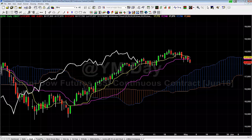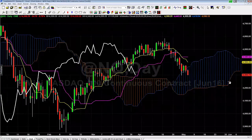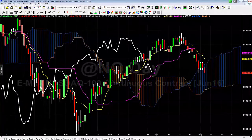Let's take a look at the NASDAQ. The NASDAQ here, let me remove this little box. The NASDAQ, oh Lord, look, that thing's super weak. It was a good long here until it crossed where? Below the purple. And then look what it's doing. See how it went from below the yellow to the purple. Purple didn't hold. All right, where would we go next? Top of the cloud. Top of the cloud held, bounced for 3 days, and now it's diving. So it's going to go next to 420 on the NASDAQ.